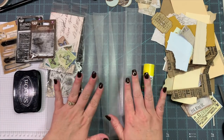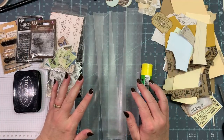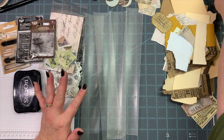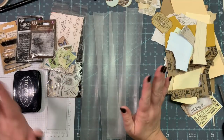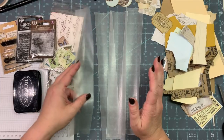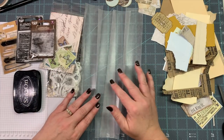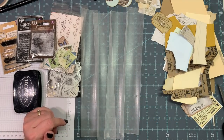So I have wax paper. She used tracing paper. I don't have any of that. So I decided I can still make this, and I will use wax paper. Most everybody has wax paper or parchment paper in their kitchen cupboard somewhere. So I decided that I would use that.